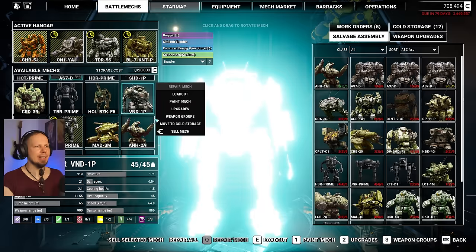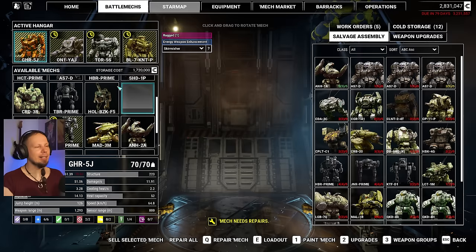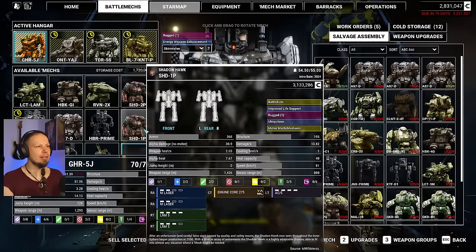Alright, I'll sell the Vindicator. That's the thing that we got kind of for free with a pilot. That thing is not needed at all. The Gridiron. We invested into it. Feels bad to drop it now. Shadowhawk is fine still. Maybe we get into some missions where we want to use that.